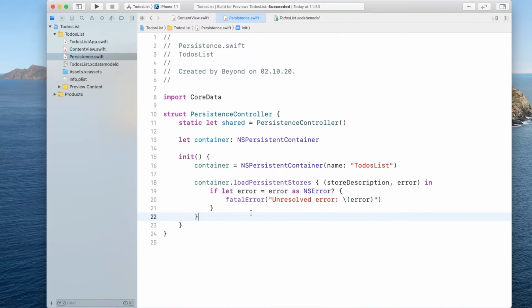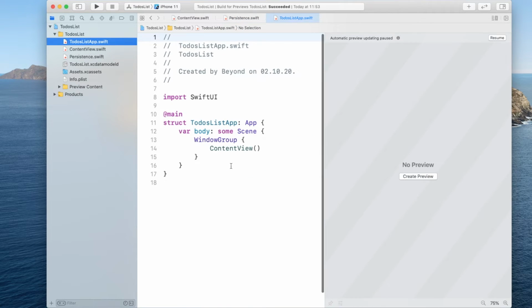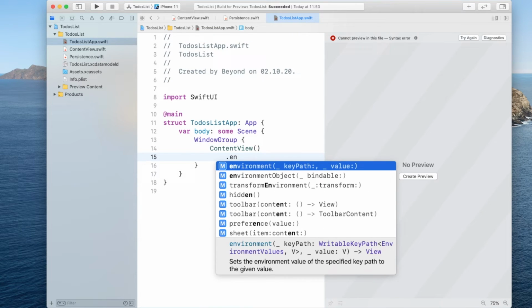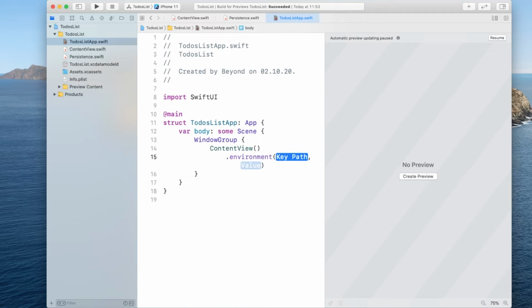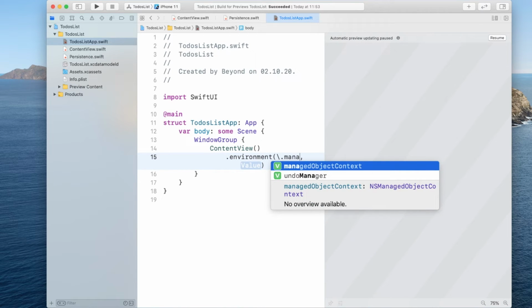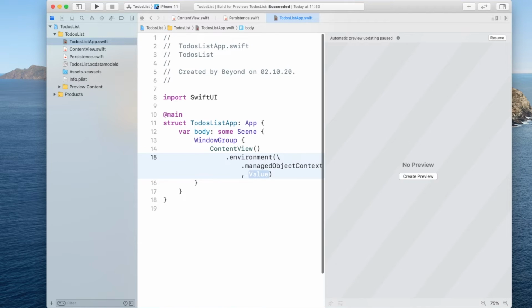Now what we need to do is make sure that the environment where the managed object context is stored knows about our current NSManagedObjectContext, and we can access it through this container. So let's set this environment by going into the app, and right after ContentView, we are simply going to say environment, and the key path is going to be managedObjectContext.